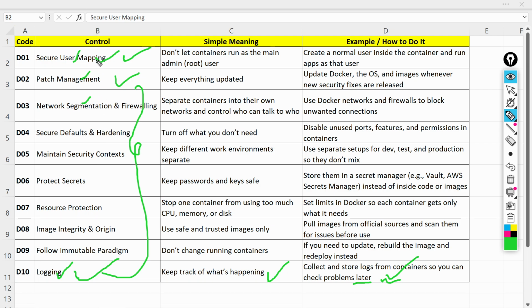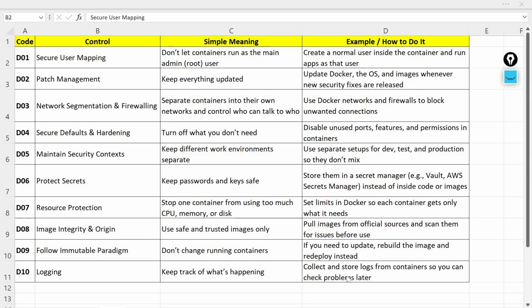Here the Dockerfile is the attack vector, and here the Docker container is the attack vector. And here if you see image integrity, the Docker image. In the Dockerfile there will be a base image that we are using, right? So here the Docker base image will be the attack vector. Each one has different attack vectors, and I think you got a certain idea on this.